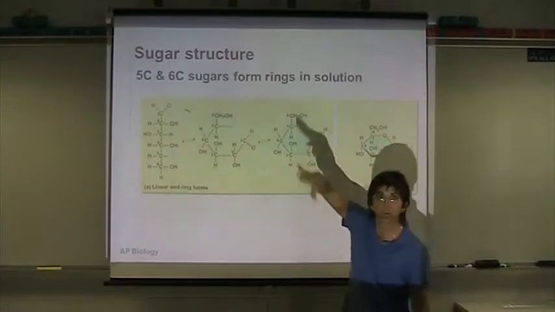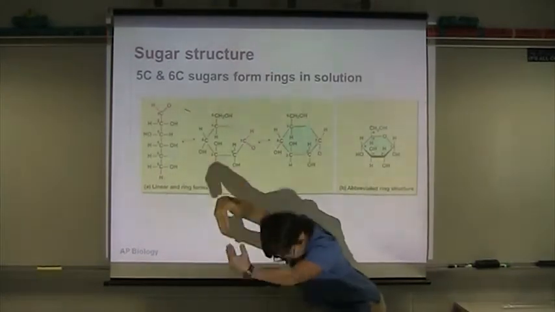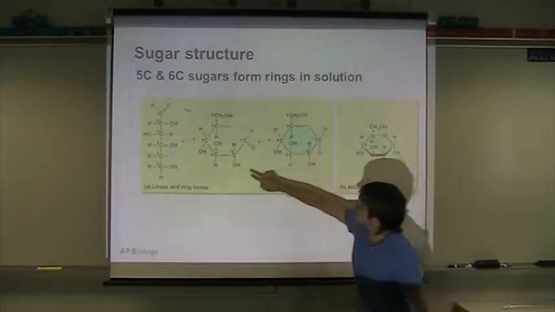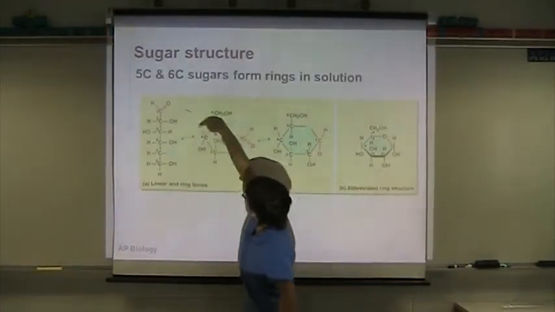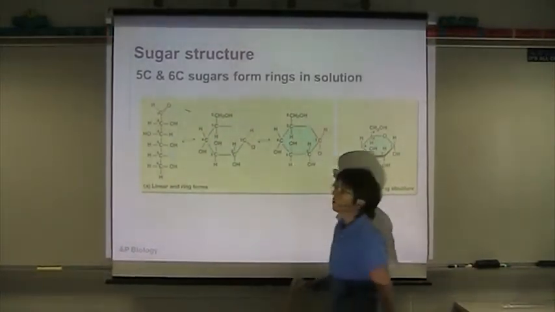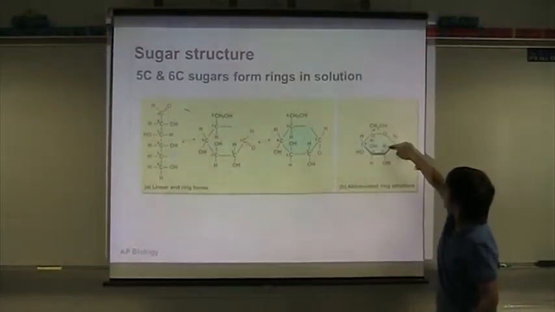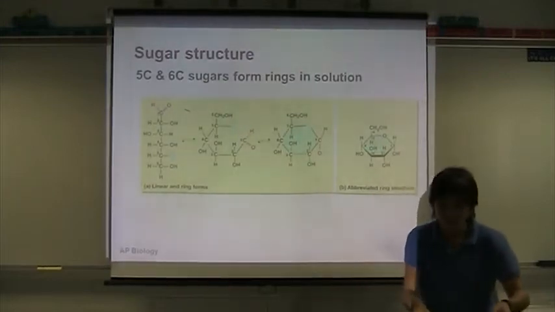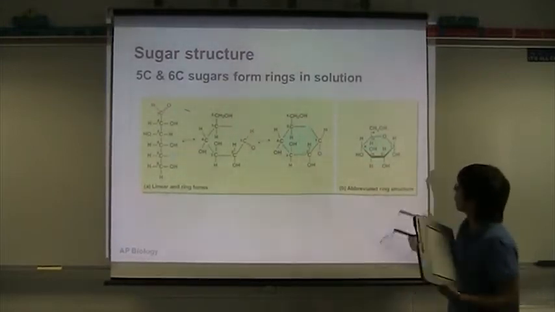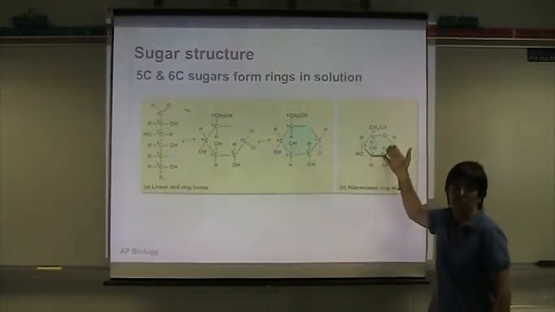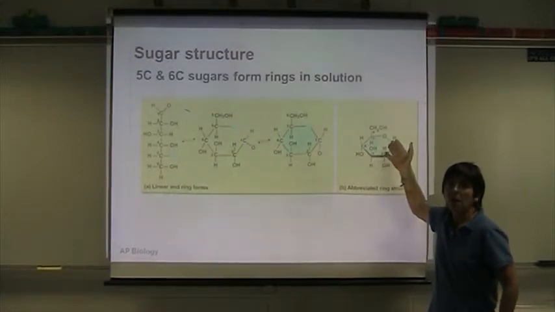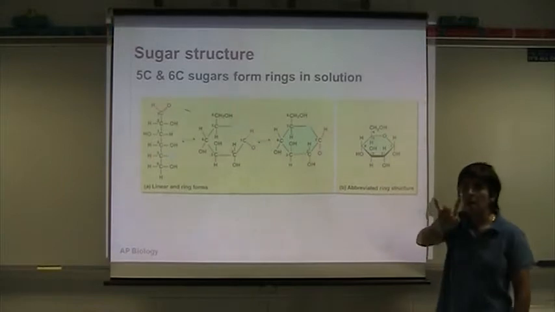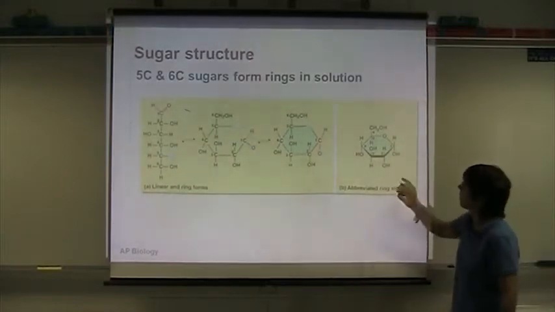The molecule is going to bend over and reconnect. This carbon is going to go around and connect to that carbon on the top, and it's going to make a molecule that is like a circle, a ring structure. This is what you're going to see glucose as most of the time, and most 6-carbon sugars do the same thing. Now, look, please.